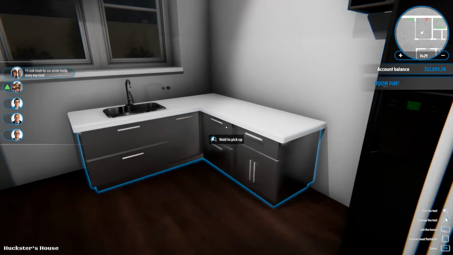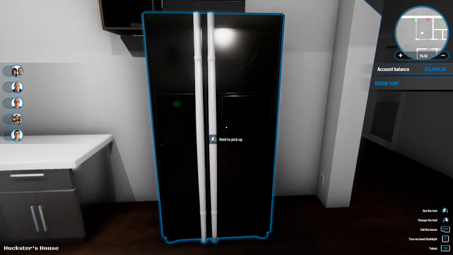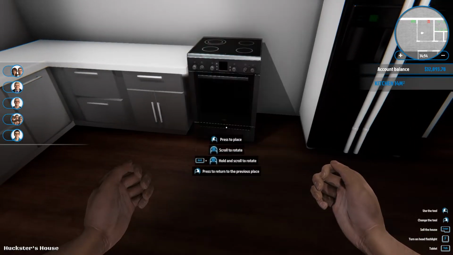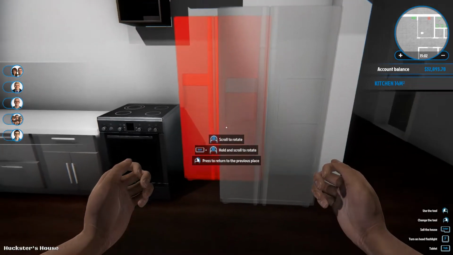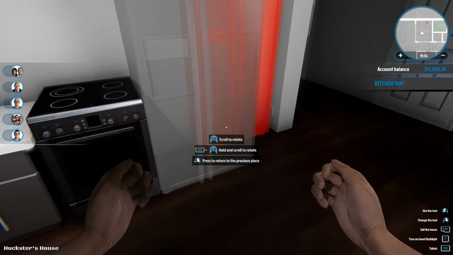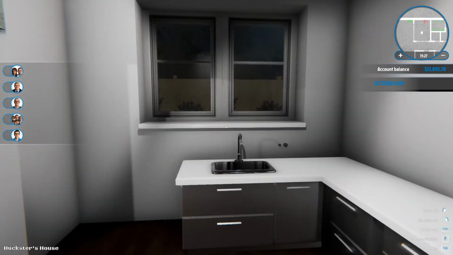Buy a washer and mount it there. Oh, can I now? Or maybe not. Maybe that's just a bit too close. There. We'll do that. I'm actually kind of okay with this, I think.